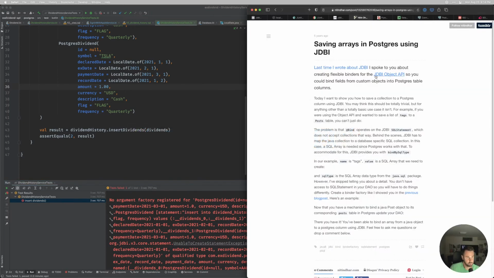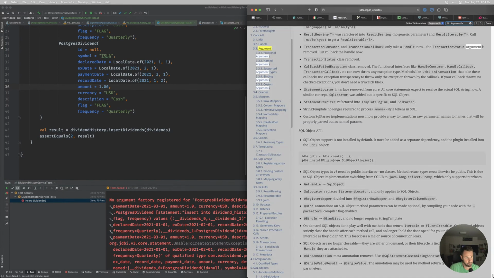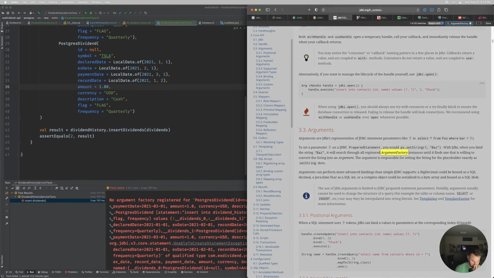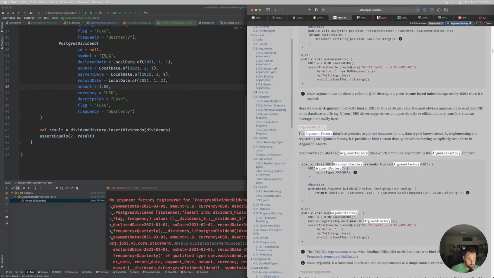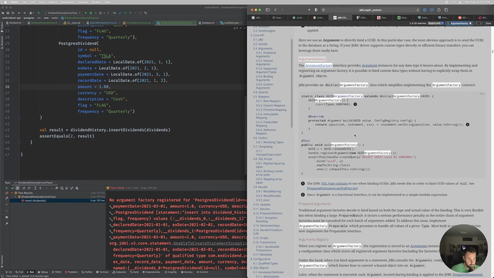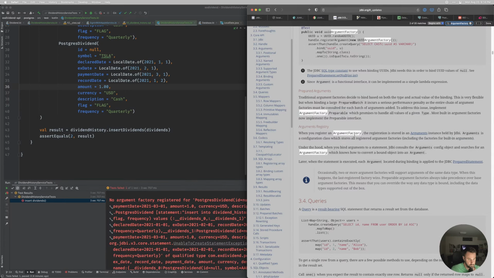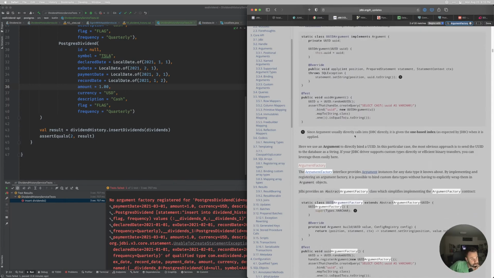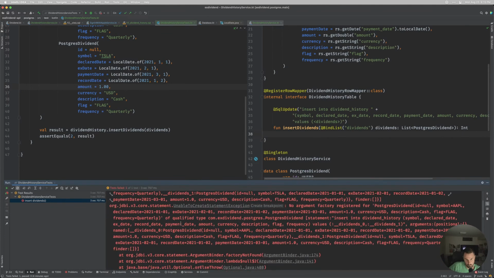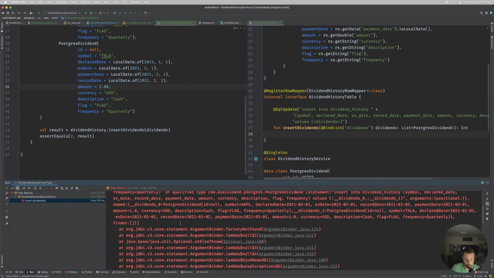So what is this saying? No argument factory. Argument factory interface provides argument. I shouldn't have to do this.